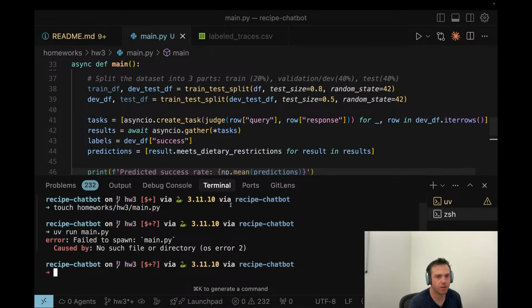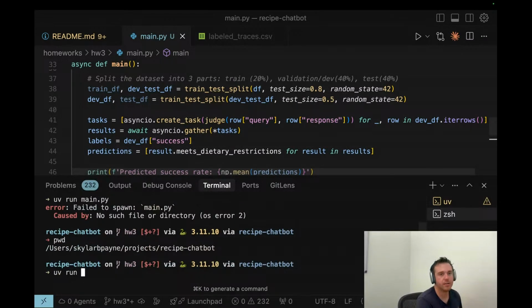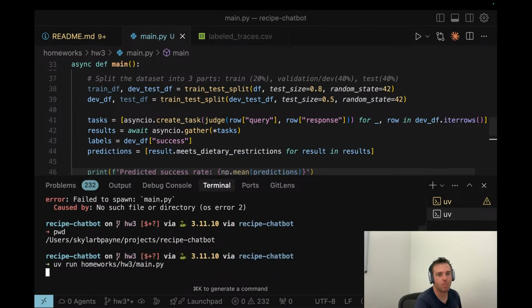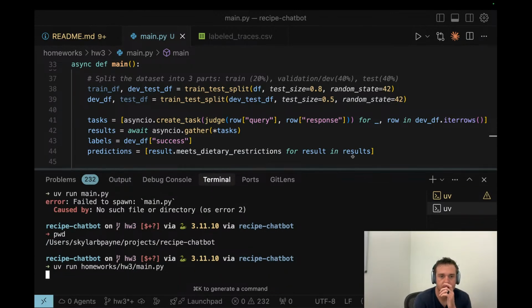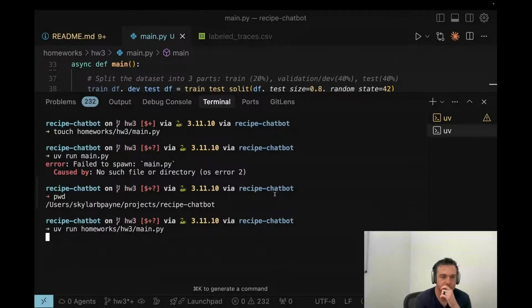No such file. Oh. That's because I am in, what directory am I in? So I need to go into homeworks, homework 3, main.py. Let's see if this works together.